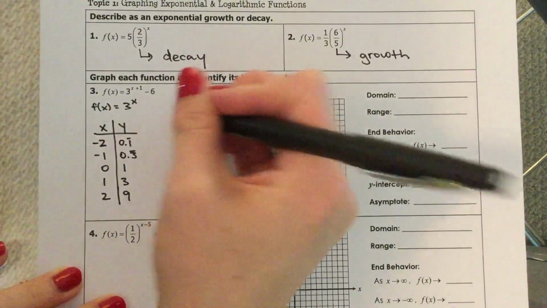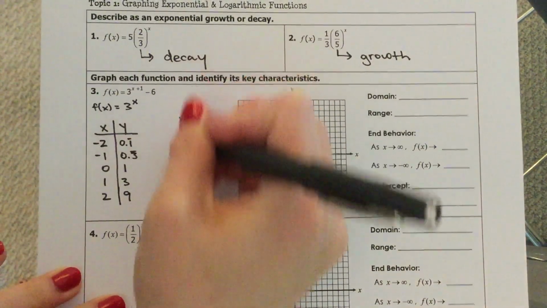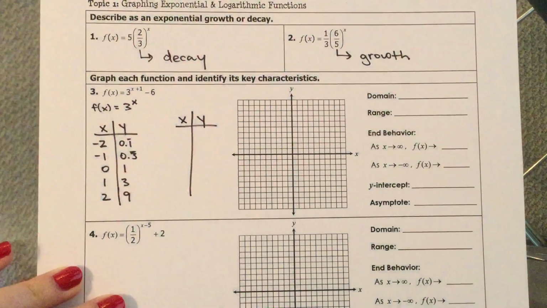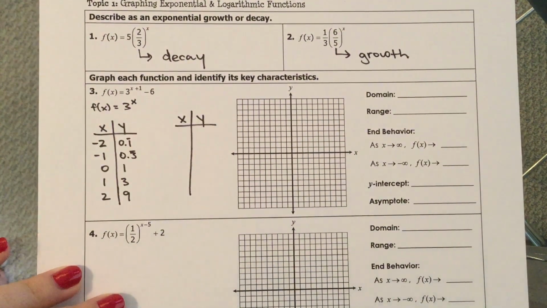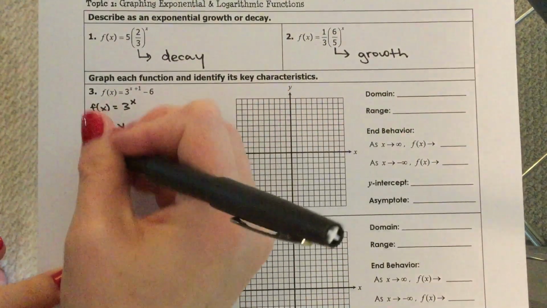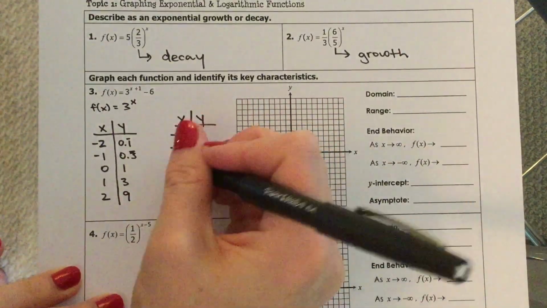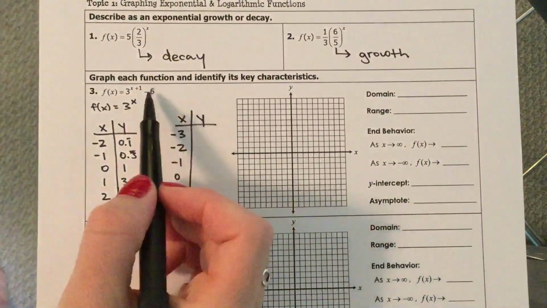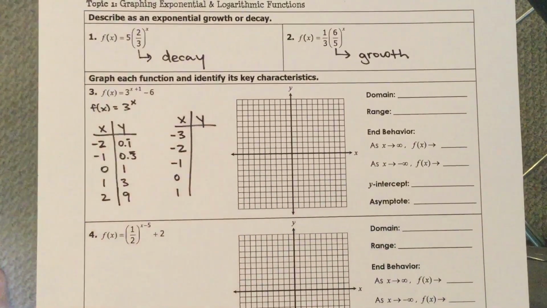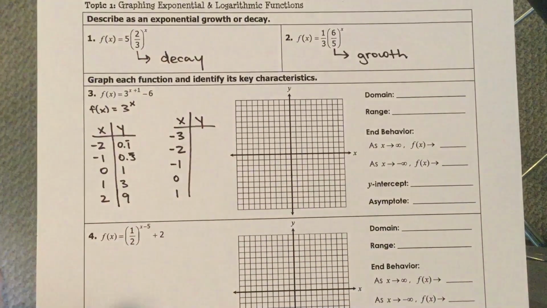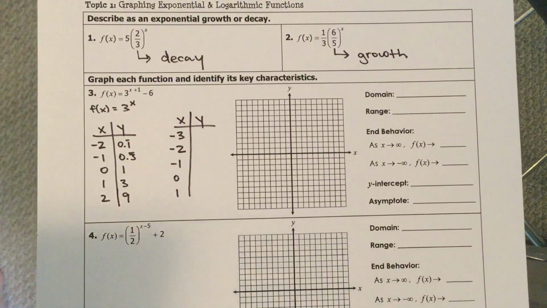Okay, so now we want the new one. We'll set up an XY table. So this x plus 1, remember what that is doing is it is shifting your entire graph to the left. Okay, so you want to shift everything to the left 1 unit. So these 5 values are all going to get shifted to the left. Okay, and then this -6 means that all of your values are going to get shifted 6 units down. So you can take all of these values and then you would subtract 6 from them.